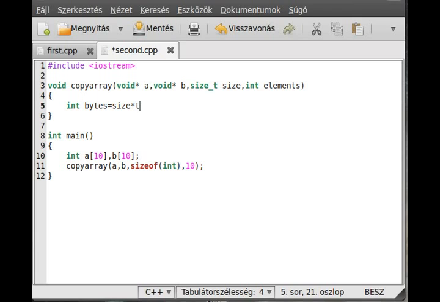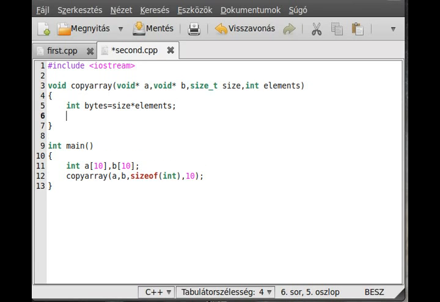We just multiply these two numbers, and with it we get how many bytes the entire thing is, because sizeof int will give back the size of an integer, which is 4 bytes on this system, and with 10 elements the entire array is 40 bytes.